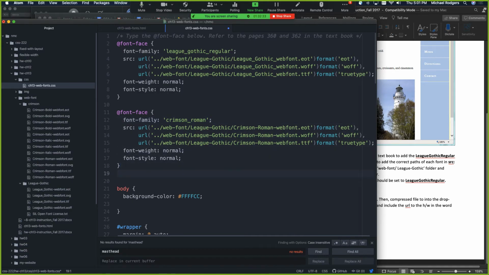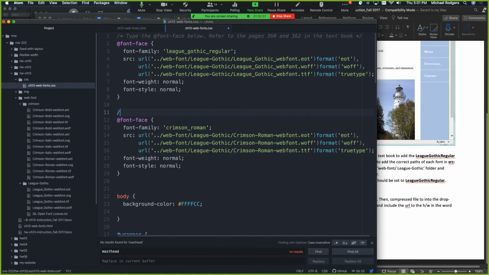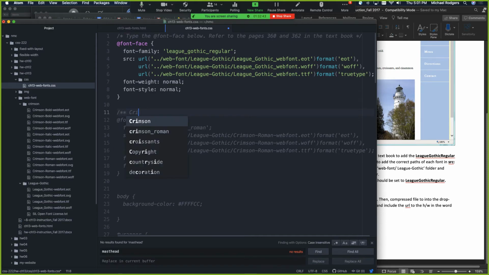All right, now I'm going to put a comment up here, and this is Crimson Roman regular.